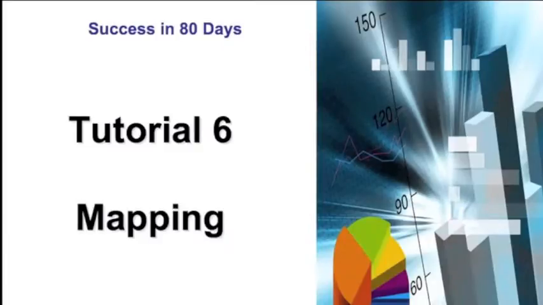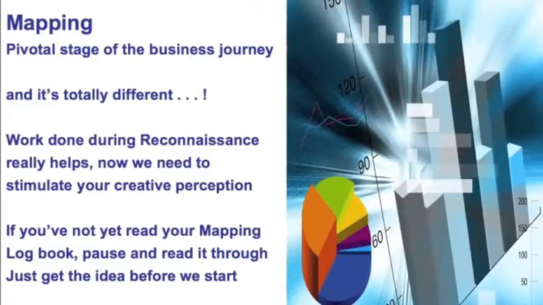So now we've reached past the halfway point in the tutorial series, because we're on to tutorial 6, and this is the stage, a new stage that we call mapping. And it's a pretty pivotal stage of the business journey actually, and it's really totally different to the work that we've been doing during the reconnaissance stage. However, that work really does now help because we will be using it to stimulate your creative perception.